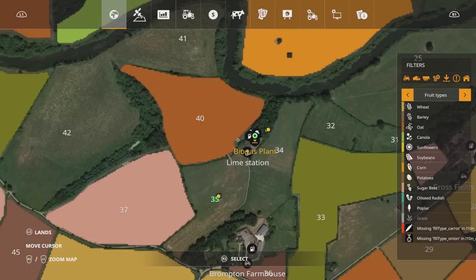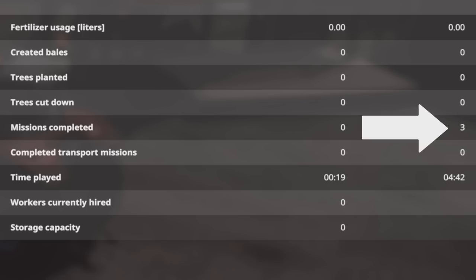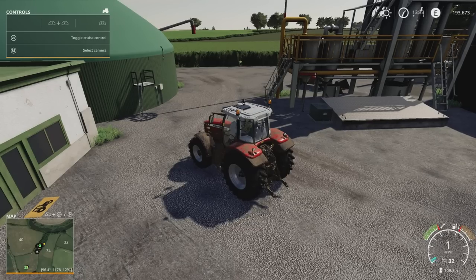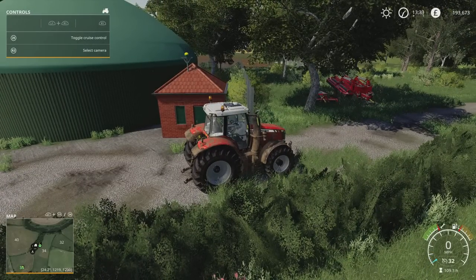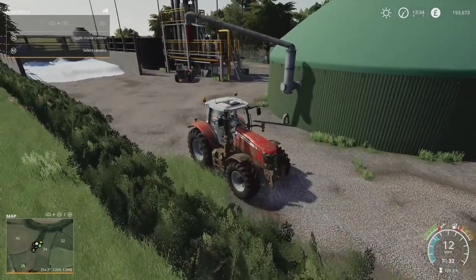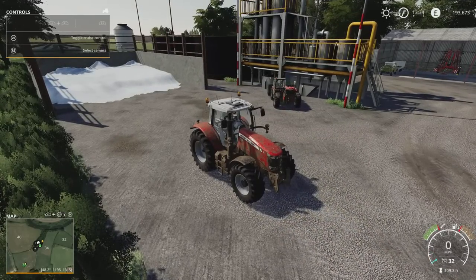The reason behind that is - if I go here - missions completed, it says three. I took on three fertilizing contracts and used their equipment, so I just went and bought some fertilizer, used their equipment and did the fields - made just enough money to cover the costs of a couple of bits I needed to sort out. I've leased the tree devourer which I'm going to go and collect. Quick and dirty - I just want to get these trees cleared, get the money for some wood chips, get that done in this episode, and then I need to buy a trailer. We've got the loading wagon but don't actually have a trailer.